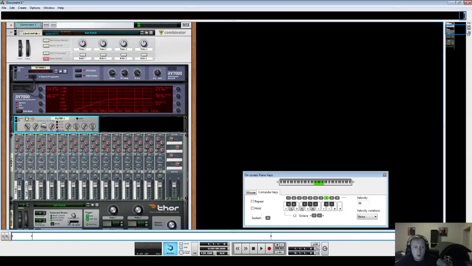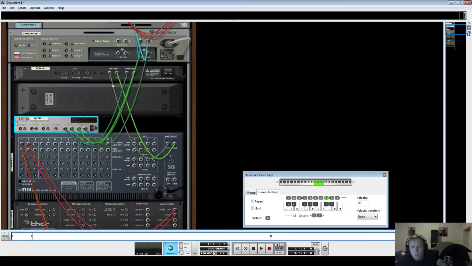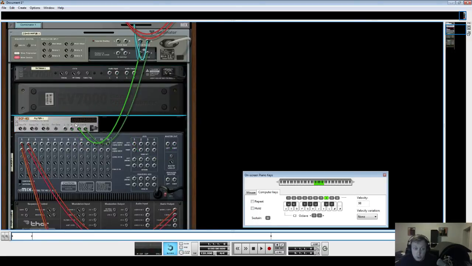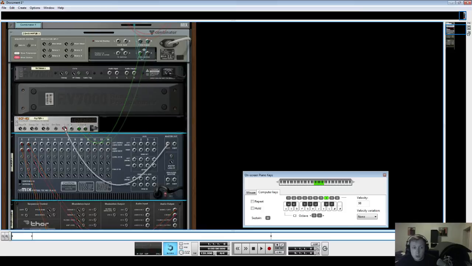Now I'm turning down the reverb too. We don't want that, at least not in this particular tutorial. So there we go. Turning it all back.